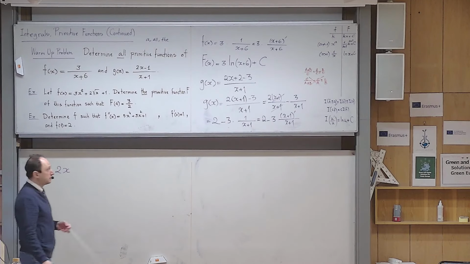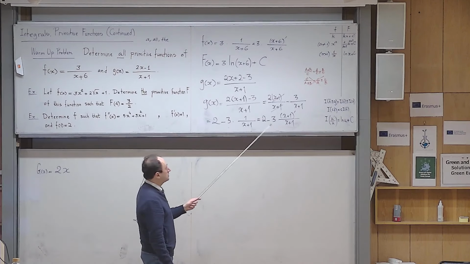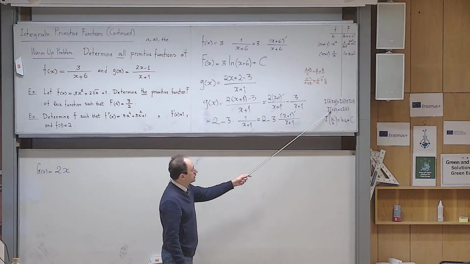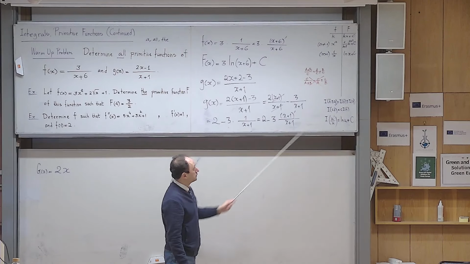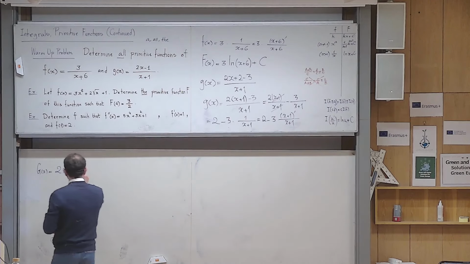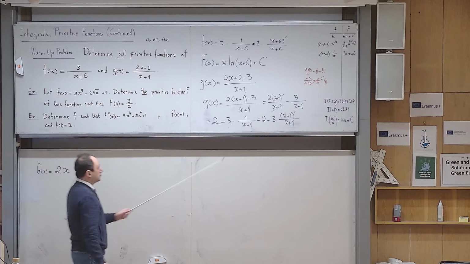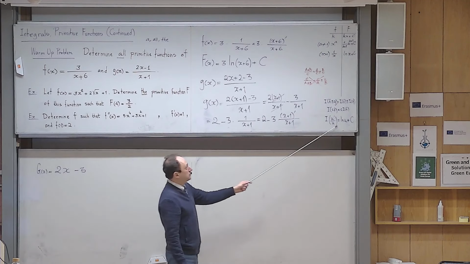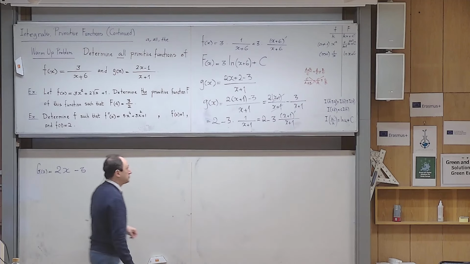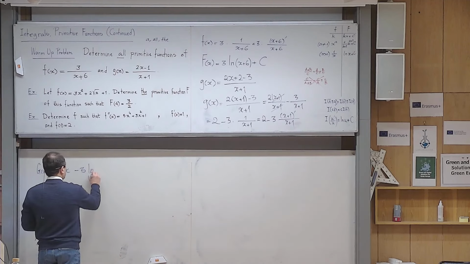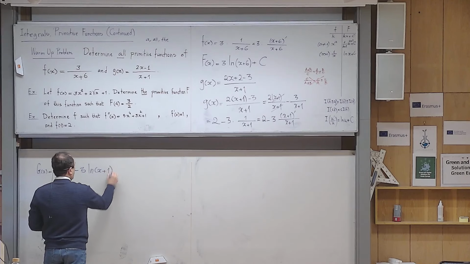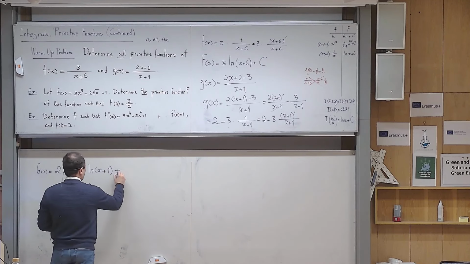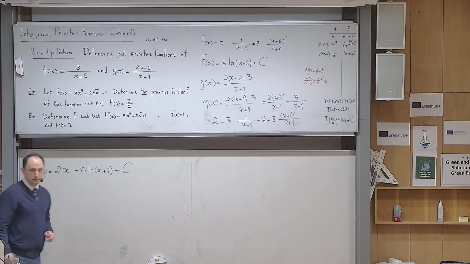Yes? And then a primitive function for this is this formula first. I don't consider the multiplicative constant, so I write minus 3. But this is this formula. So this becomes ln of x plus 1. But because I have asked find all primitive functions, you have to add this constant at the end.